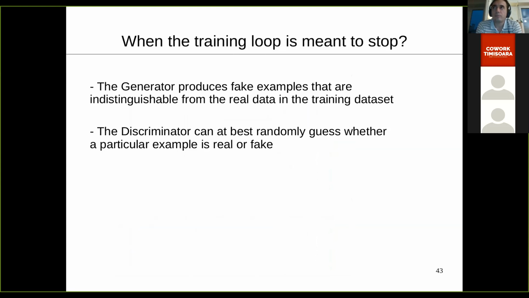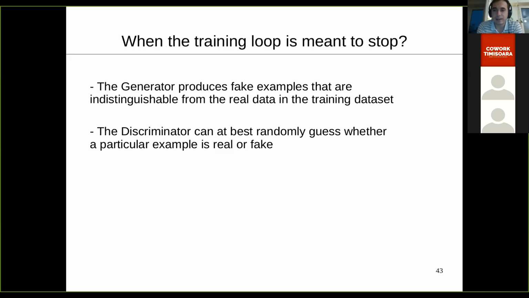Well, the answer is given by game theory. I forgot the name. Okay, Nash equilibrium is the name. They reach a Nash equilibrium. What does this mean? When there are two competing networks or players in a game, there is a point when one player cannot gain anything if it changes. Each player has a strategy, okay? And there is an equilibrium where no player can improve its reward by modifying its strategy. So that means that the generator cannot improve the quality of the images, and the discriminator cannot guess better. For the discriminator, it will be a random guess. So then we can stop training.